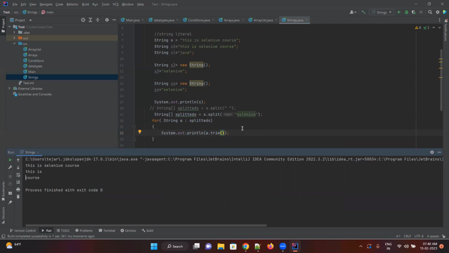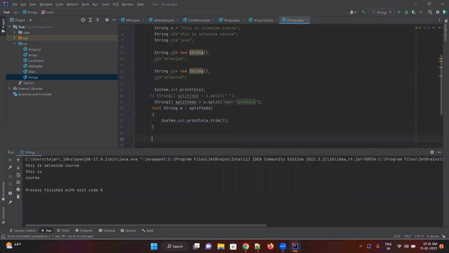Okay, methods are clear. For strings, we can use two ways to define them, this way or this way. This way is where, whenever the same string is already there, it will map to the same one. Even though you create 100 strings, it won't allocate 100 memory objects, it will allocate only one. But if you use the explicit new keyword, it will create a different memory even though it is the same value. Okay.